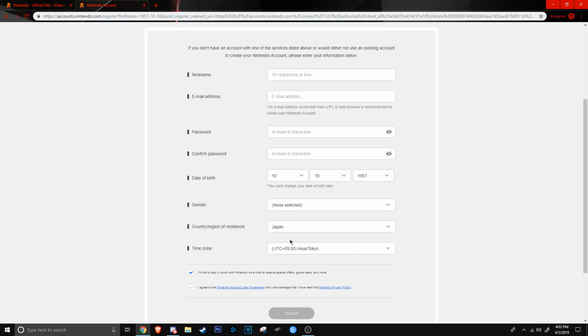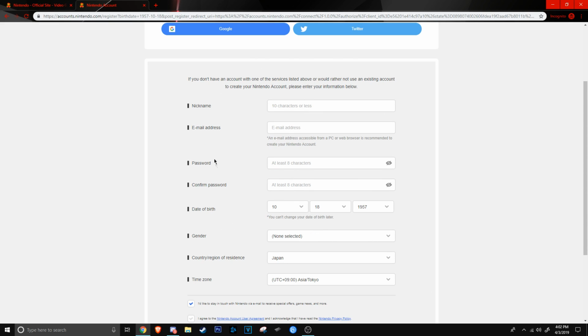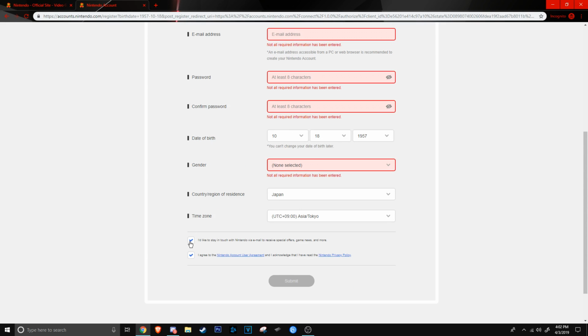It's going to automatically adjust your time zone right there, and that is good. And then of course, once you put in your information of your nickname, email address and all that stuff, then what you're going to want to do is agree to the Nintendo user agreement and then uncheck the box if you don't want emails and stuff like that.